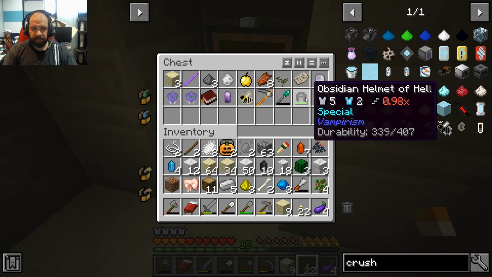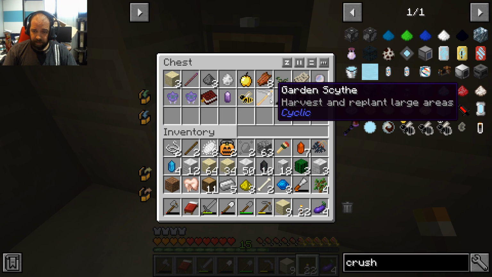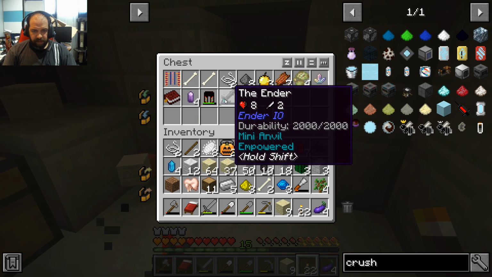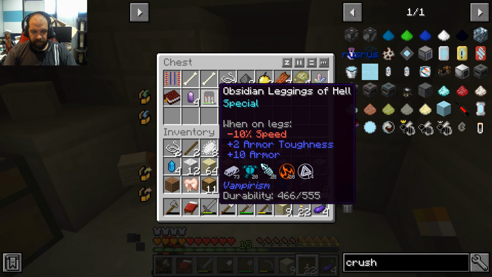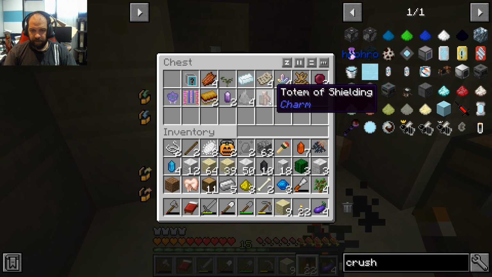Obsidian Helmet of Hell. That's neat. Huh. A knockout stick? A stick that knocks out people? Oh, that's weird. Garden Scythe. Neat. Staff of Traveling. Whoa. Wow, okay, I want to keep that. Sand. Let's see. Oh, the Ender. Neat. Wow, that's actually pretty strong. Legging of Hell. Looks really strong. Spellbook. Wow, there's lots of stuff here. I want all of it.